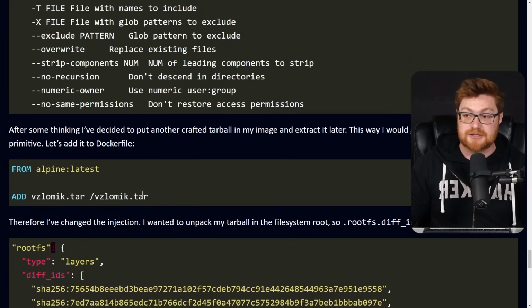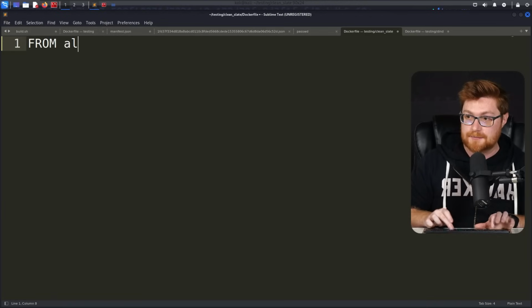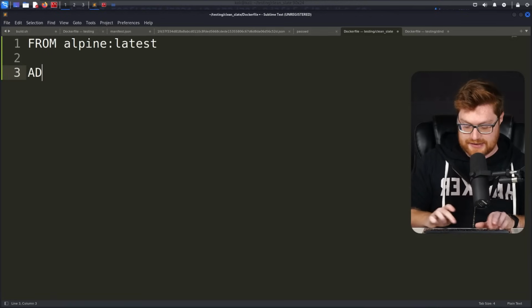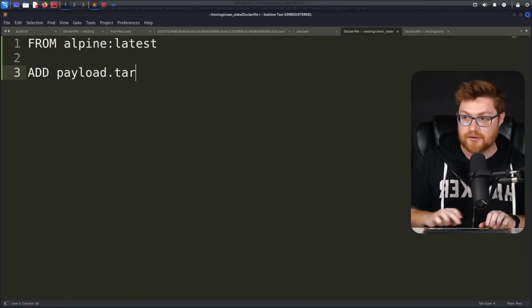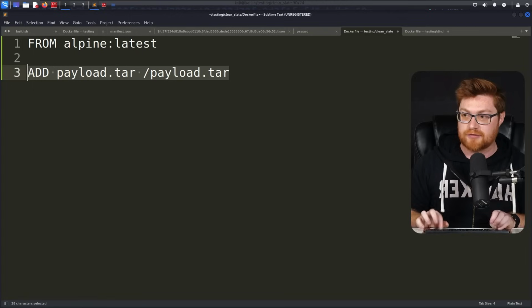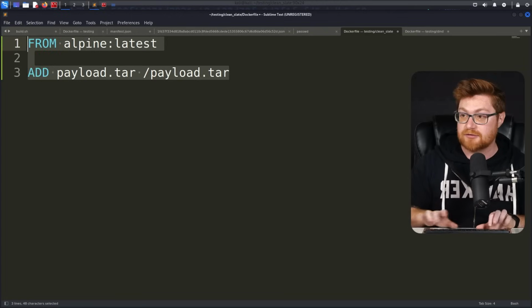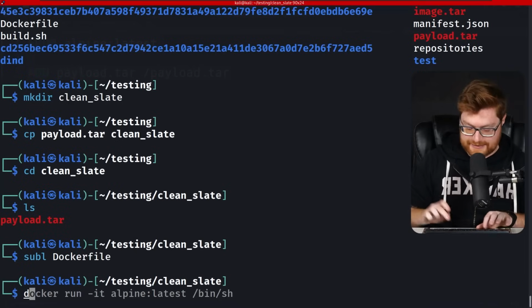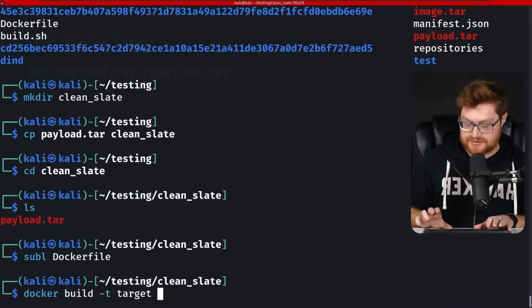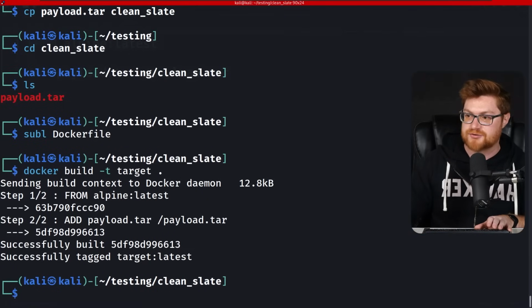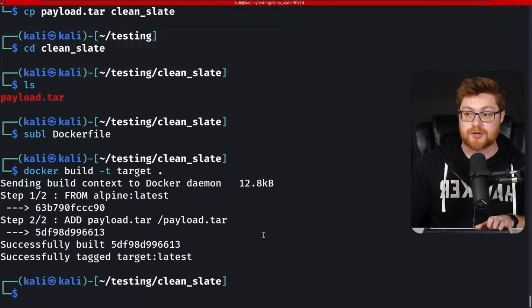Following through with their idea, right? Creating our own custom tarball from simple Alpine latest, where it adds in their payload. So from Alpine latest, where we add our payload.tar file. Actually, that'll be in this current directory on the host, but we'll want to put it in the root of the file system inside of our Docker container, right? That looks good. Now, back in our terminal, we can docker build -t target, that's fine, with the current directory, as it knows to add in payload.tar as one of the layers of the Docker image that we've made.